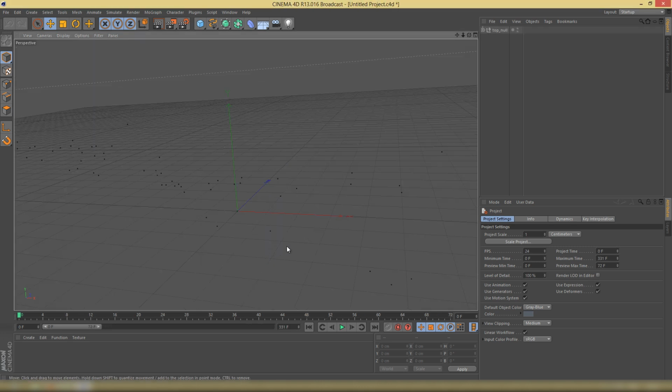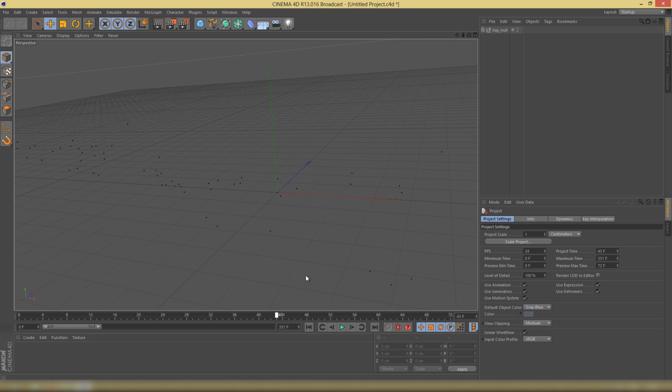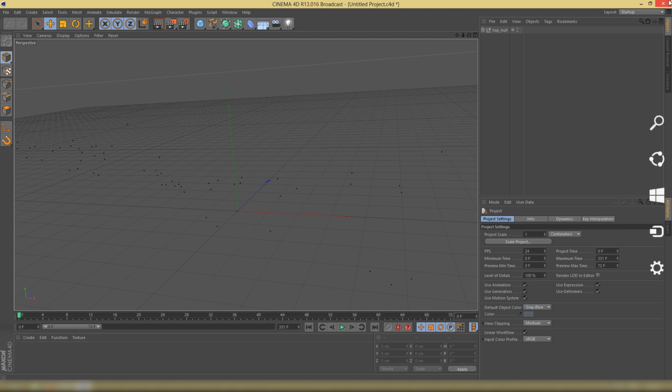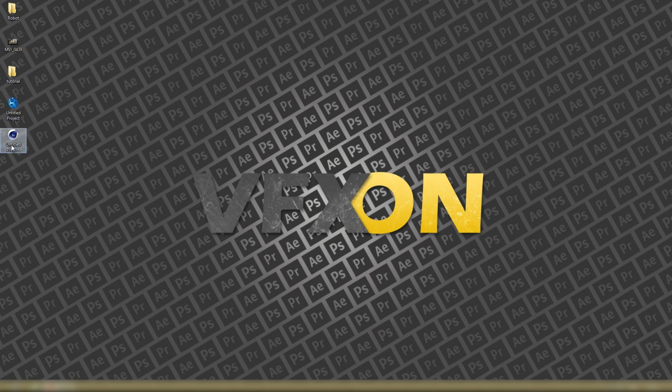Click OK. Now the thing here is that there is a little bug between Cinema 4D and Boujou. You see these black squares, and the stuff with them is they should be sticking to this wireframed ground, but instead they're sticking to your camera, so where your camera moves, the dots will move. So that's wrong, and we have to fix that. Close the Cinema 4D down, hit no, and open the Cinema 4D file with notepad.